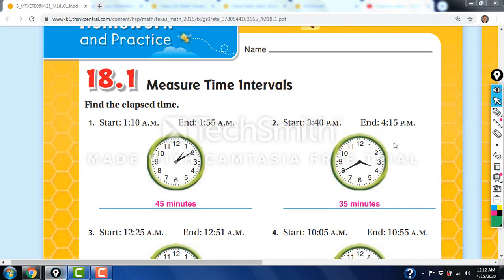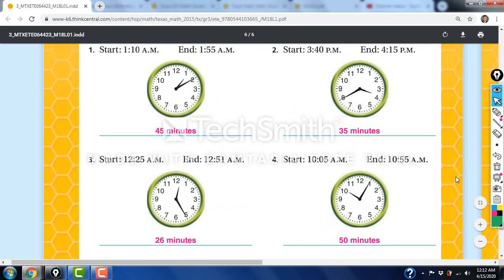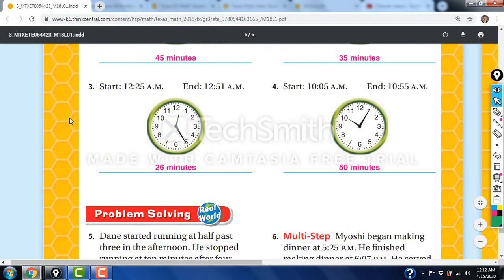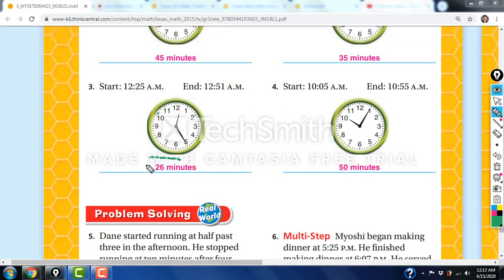Well, no. Correction. You won't be able to do that. Let's not do that. Let's use the analog clock because you need to practice that, because you're going to need it when we get to the next questions. So here's the start time at 12:25, ending time at 12:51. For this one, you can do the subtraction because they have the same hour. And you just count to 12:50, and then you add the 1, and you get 26 minutes. So it's 5, 10, 15, 20, 25, and then you add the 1 there, makes it 26.